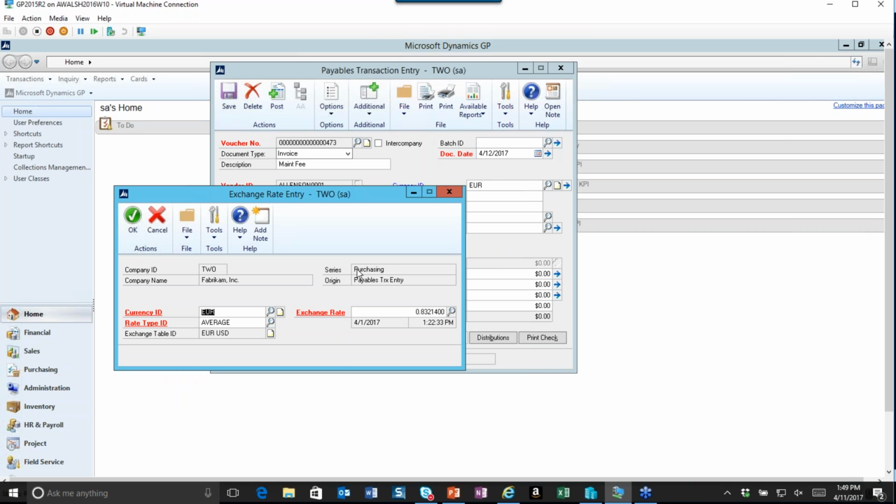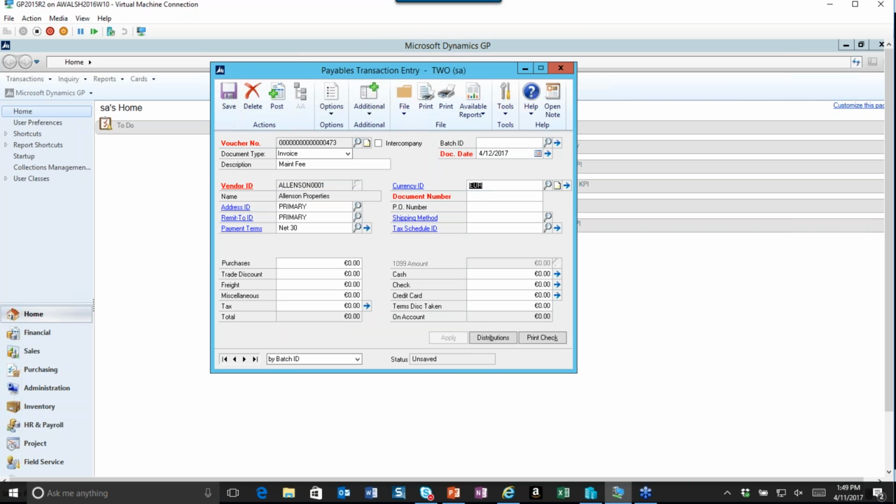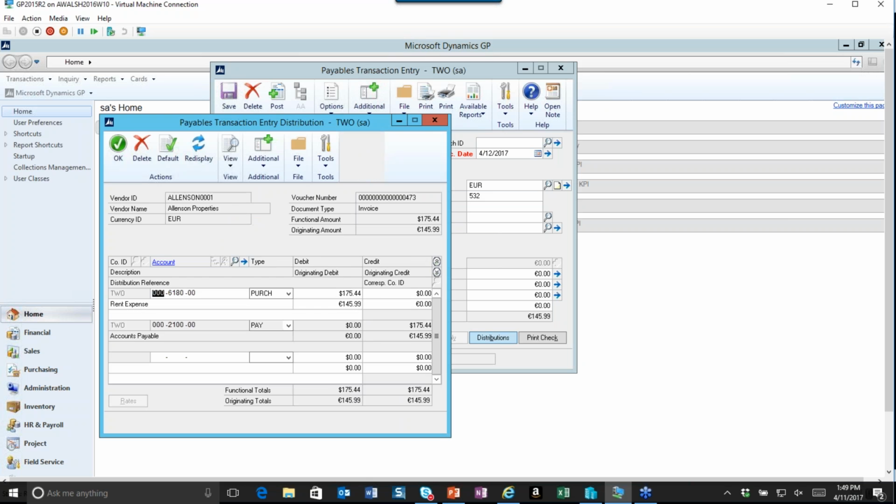Okay, anyway. So next, what we want to do is just enter in our document number. And you'll notice on the purchases themselves, they do have the euro symbol on them. Pick any of the distributions.